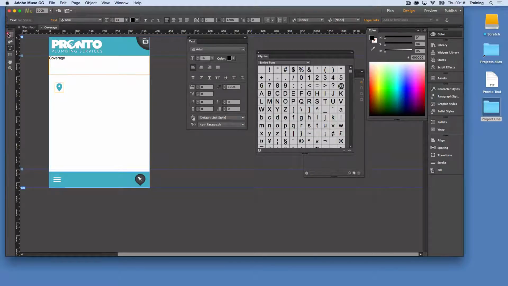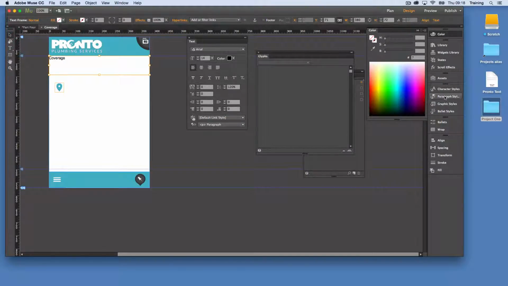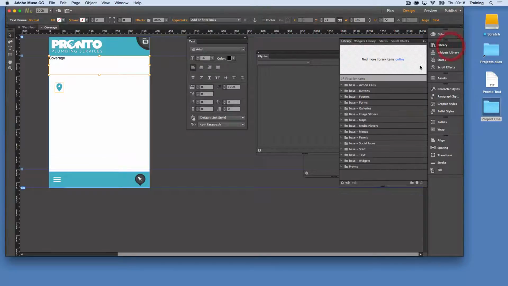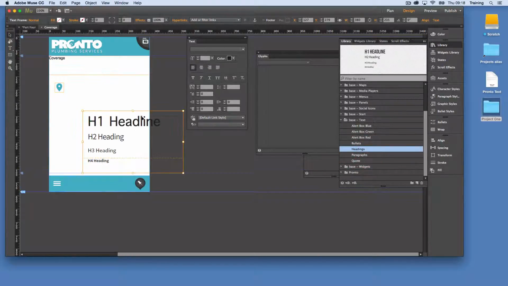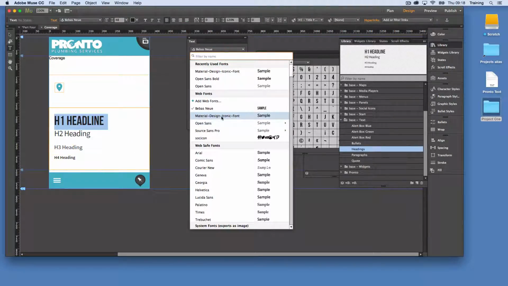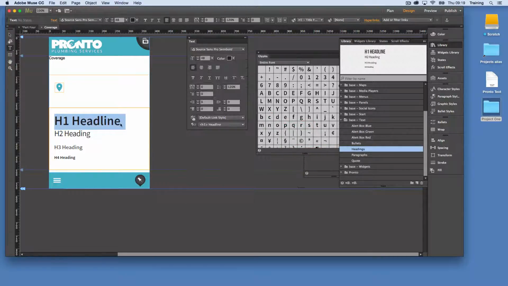We'll have coverage, and then font-wise, let's go to our paragraph styles and see if we've got a font that we want on here. We haven't got the text in there yet, so let's go to our library and go to our text and drag our headings onto the page here, and we'll change this headline text here from Bebas Neue to, let's use the Source Sans Pro, and we'll use the semi-bold.